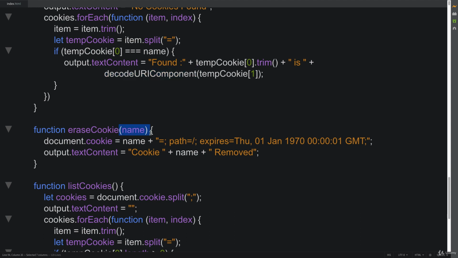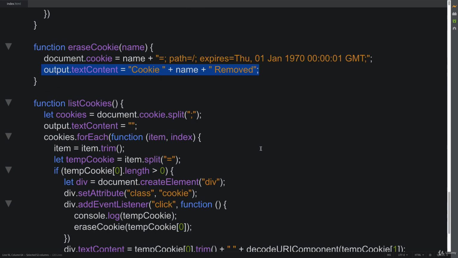We had erase cookies. So erase cookies, all it required was the name, and then the same as when setting a cookie, but we don't need all of this information because of course we're just removing it. So if it's already expired, then the cookie is going to get erased. And that's the idea here. As long as you're getting a date that's prior to the current date, it's going to remove that cookie automatically from the browser. And then we were setting output for the user so the user knows what happened.